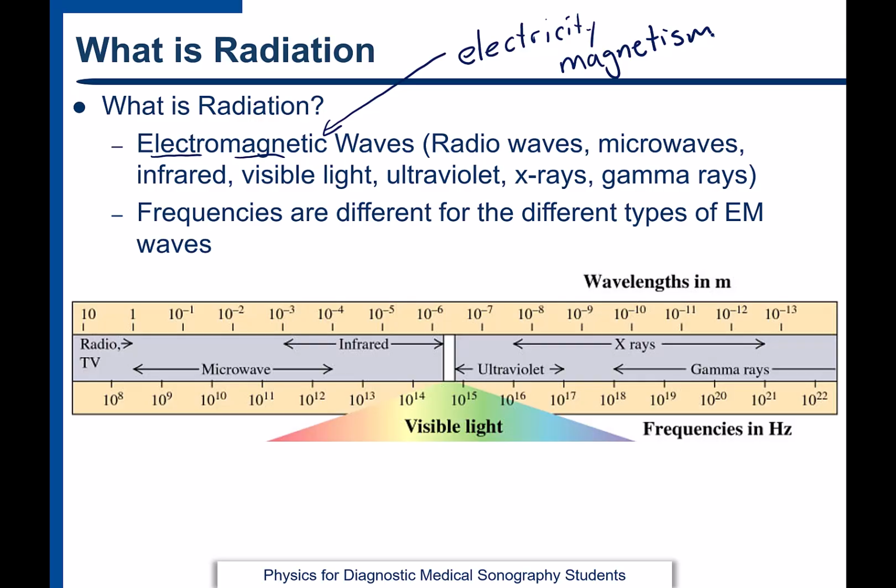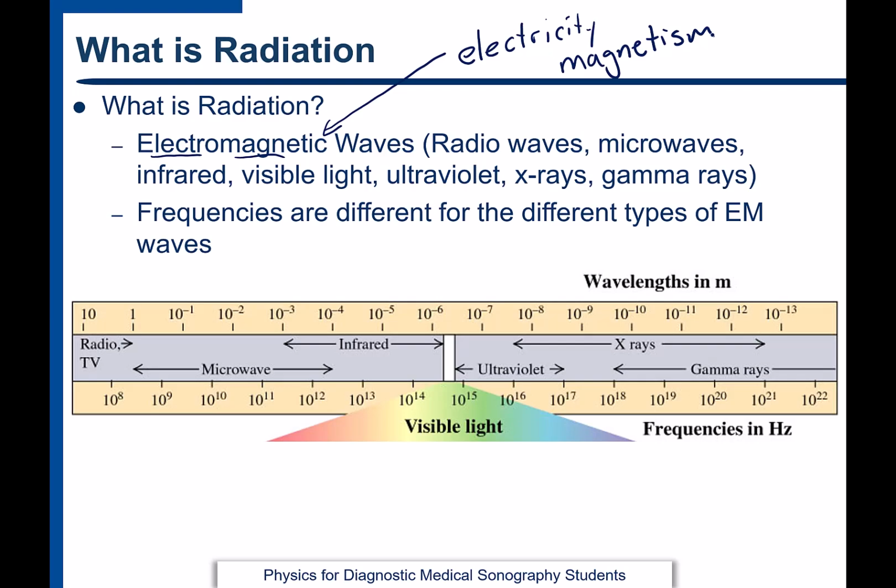And it turns out that's what visible light is. So your eyes can see electromagnetic waves. But electromagnetic waves are more than just visible light. Look at all these terms that you've heard before: radio waves, microwaves, infrared, ultraviolet, X-rays, gamma rays. Well, those are all the same thing as visible light. The only thing that differentiates a radio wave from an X-ray, from visible light, from gamma rays, is the frequency.